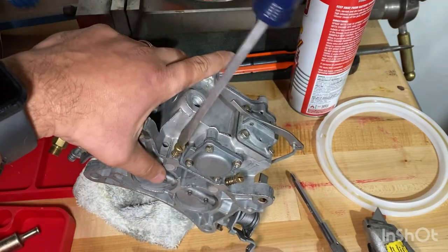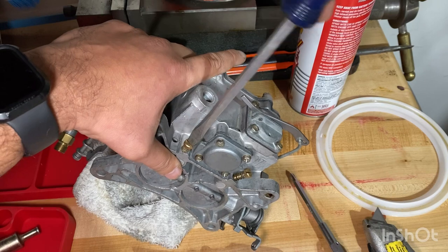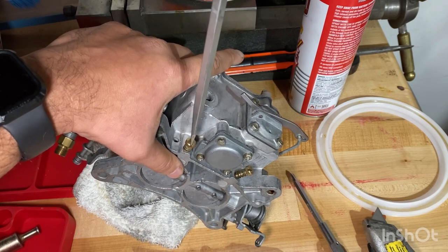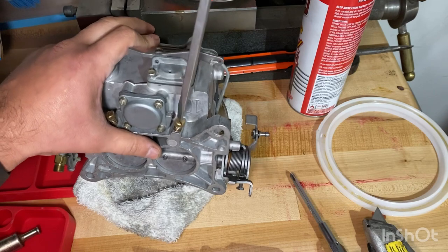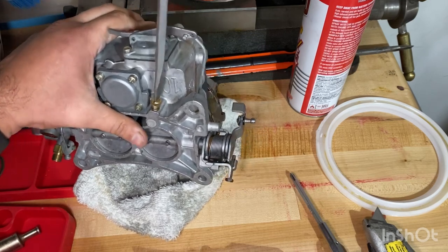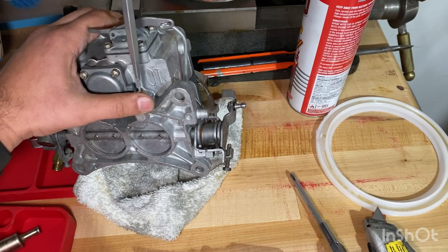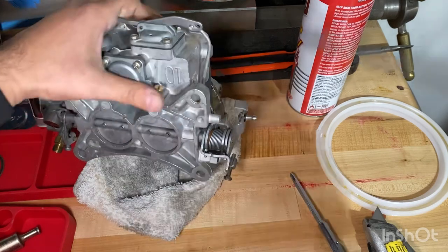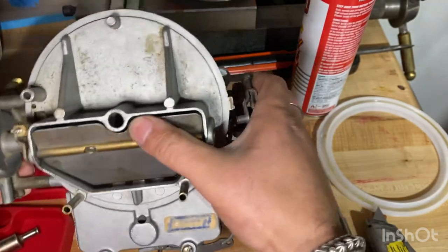And what I've read is you put them all the way in. Okay, all the way in, and then you do 1.5 turns out, so half, one, 1.5, that's the starting point. Then you can adjust it when it's on the car. So again, all the way in. Okay, that's all in. Half a turn. One turn. 1.5. Cool. Not too bad. And then all we have to do is install it on the car and see how it goes.